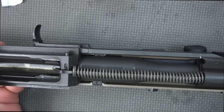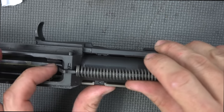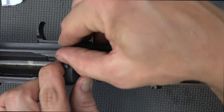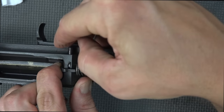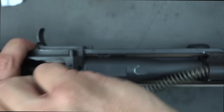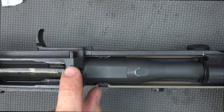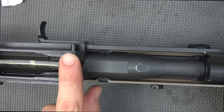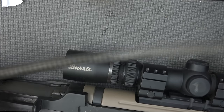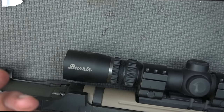Now we're going to take out our recoil spring. This little piece here has to move over, so take this portion and push it forward a little bit to take the pressure off, then grab that little nub and pull it over. At that point you should be able to pull it forward and up and out. Make sure you push this little piece over by pushing forward to relieve the tension. The recoil spring and rod look like this — we'll set those aside and keep going.